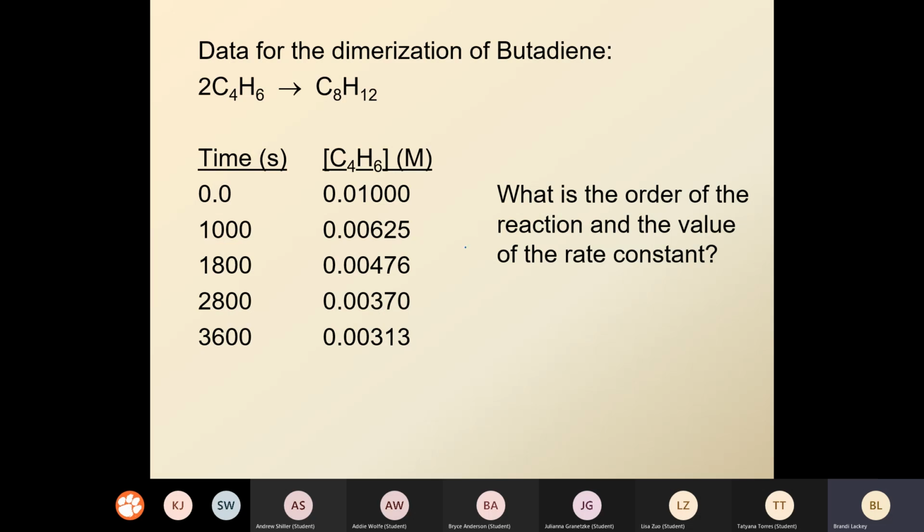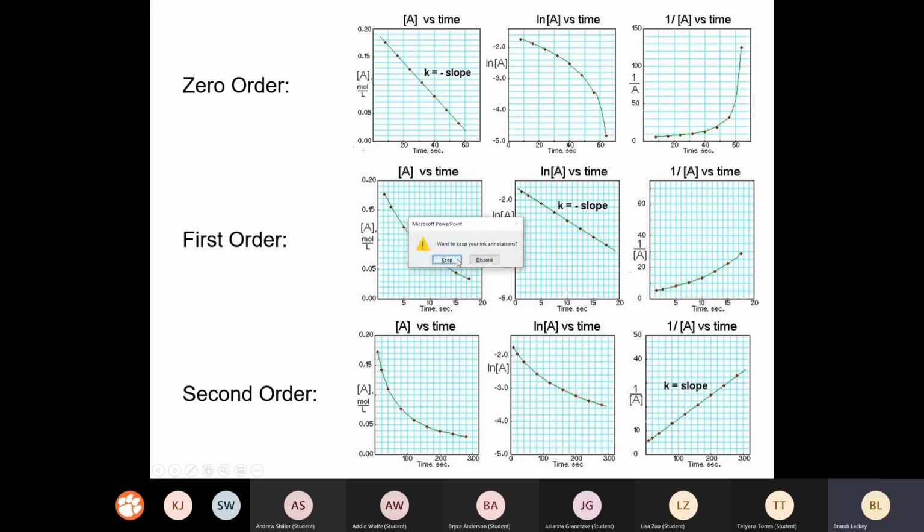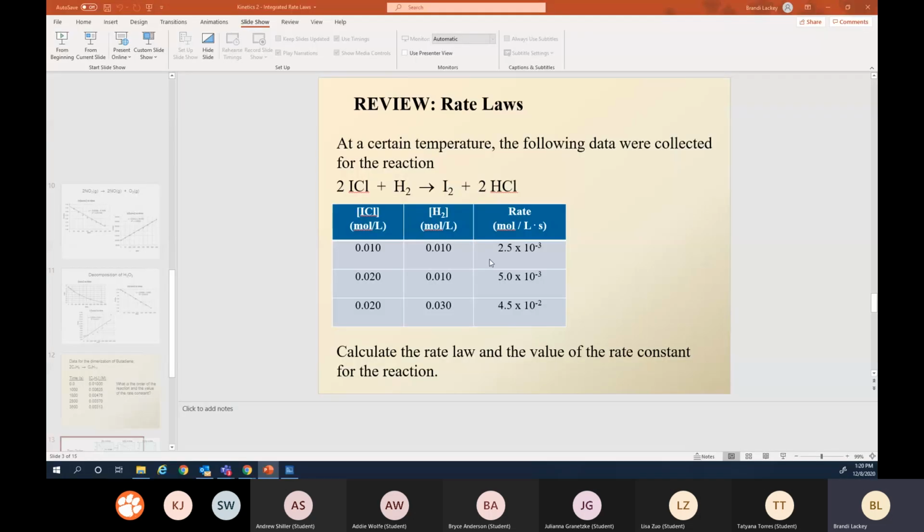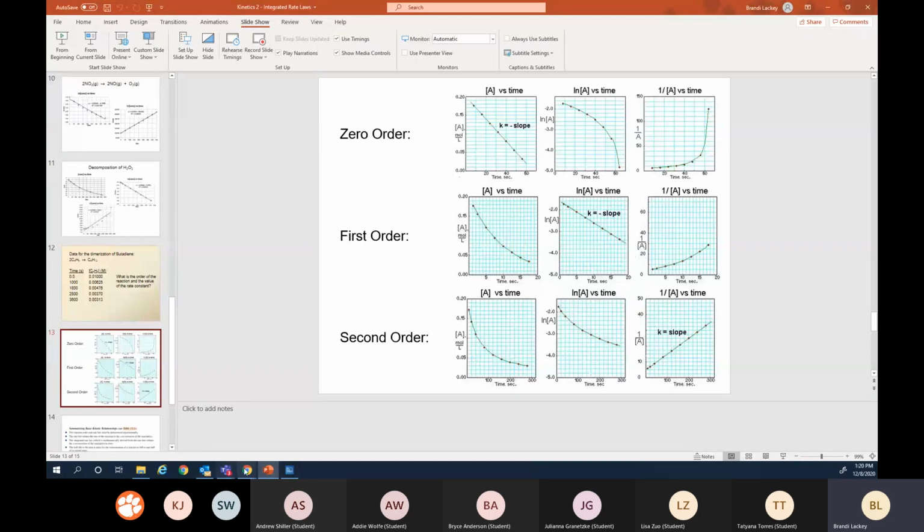Real quick, I'm going to take a picture of this data because I'm going to have to switch screens. I'm going to pull this data up and open up my Google Sheets, that way you guys at home can see. All right, I'll come back to that in a second.